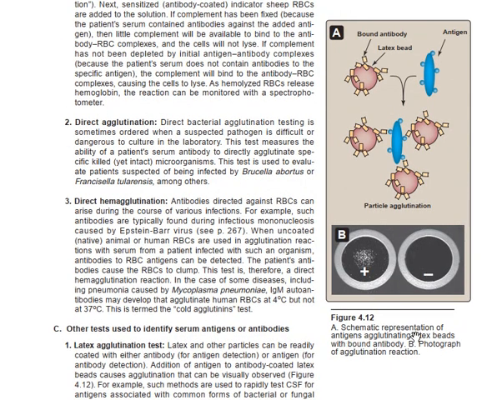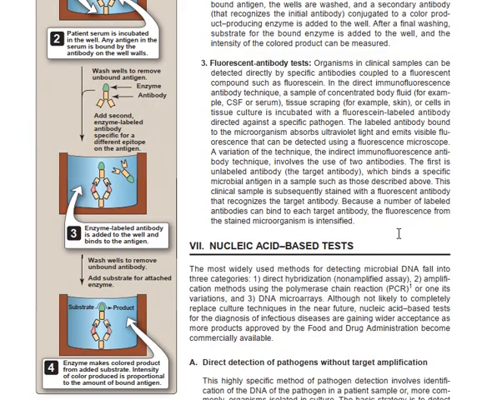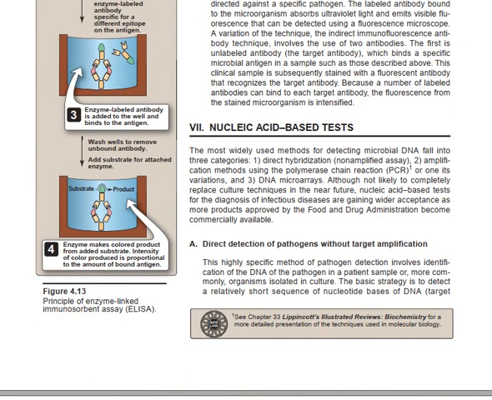So if you have a schematic representation of antigen agglutination on a latex bead, is it clear? This is the bound antibodies. This is the latex bead. This is the antigen. So the antigen on the latex bead can bind to the antibodies here. You have particle agglutination. Diagram A is positive with the latex bead, and diagram B is a negative latex bead. Is it clear? So those are the latex agglutination methods of identifying microorganisms.